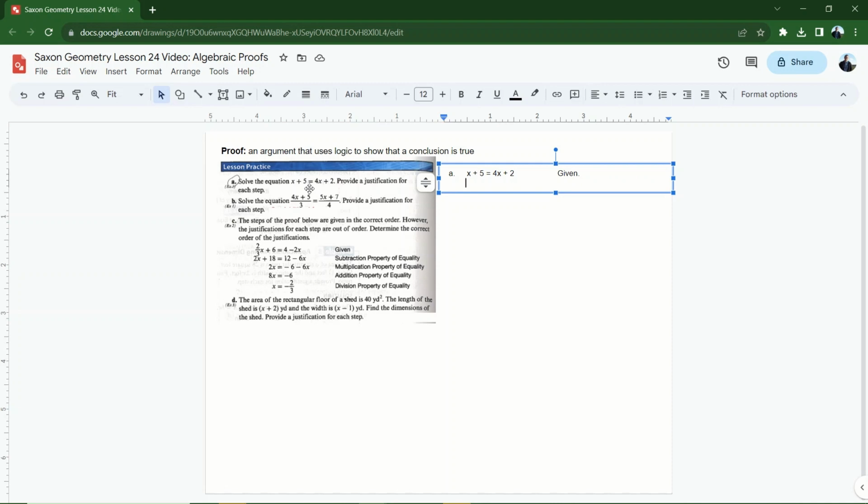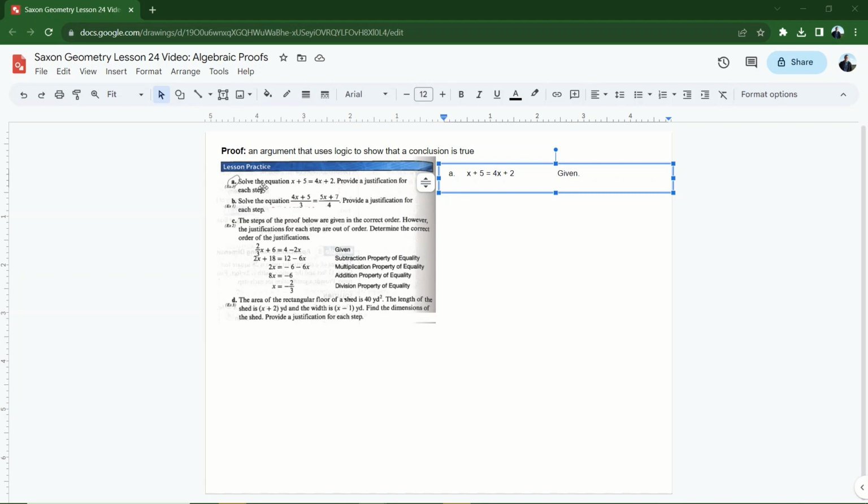Okay, what does x equal? Beyond the shadow of a doubt, we're going to understand what x equals, because step by step I'm going to justify exactly what I'm doing. So what is a proof? A proof is an argument that usually starts with a set of givens and theorems and postulates and things that we already know are true. And then we use logic to show that a conclusion is true based on our arguments. Okay, so that's what we're going to be doing.